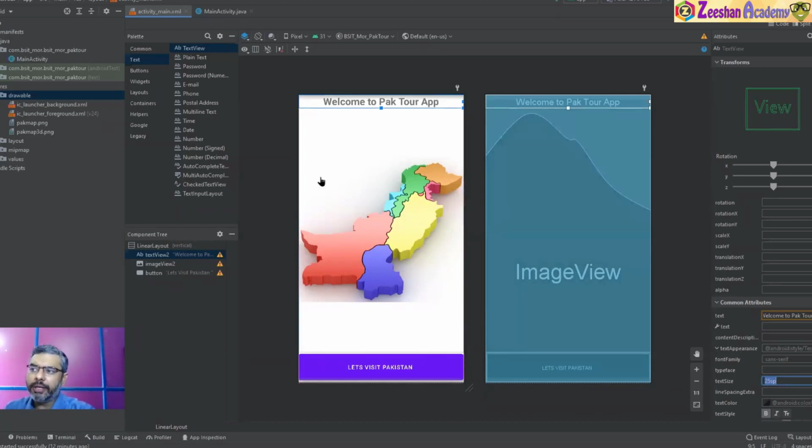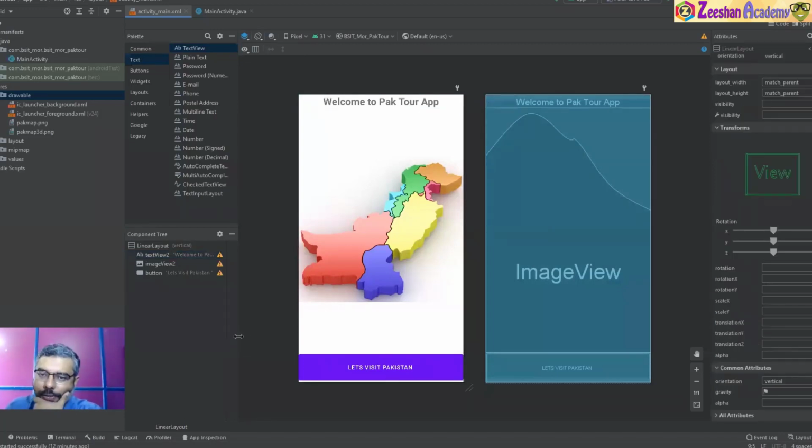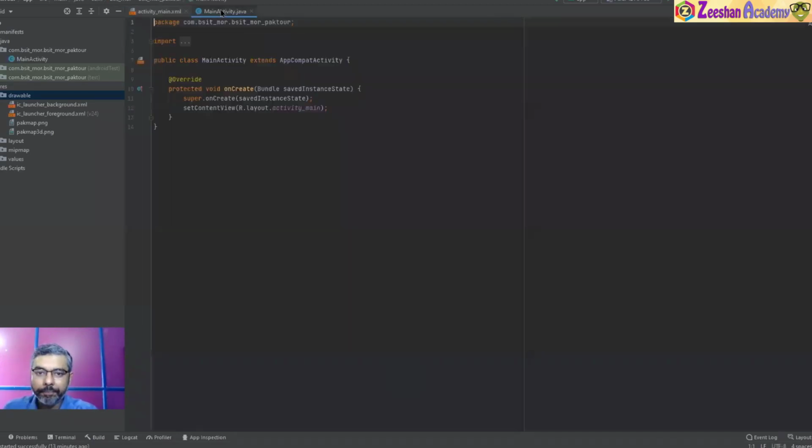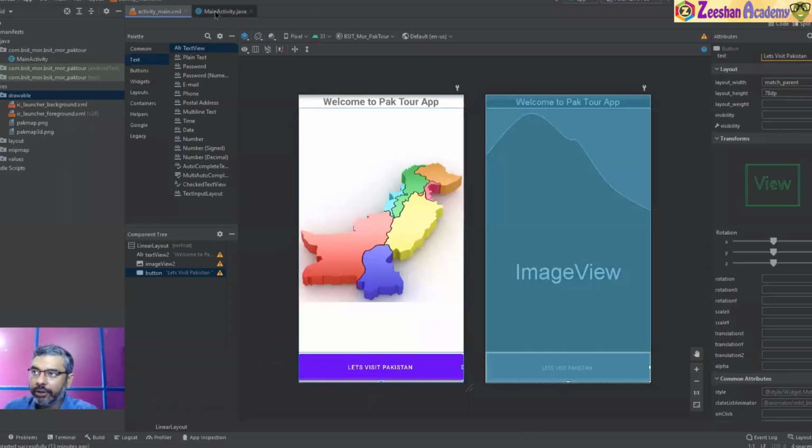You can design the same thing in Photoshop or Illustrator and bring that same component here. Once we are here, now the next task begins. The next task is that once I click on this button, I should be presented with the next screen that has various different components and which allow me to have UI of places, and I click on that and something happens. So for that, what we need to do is we go inside the button and we go inside main activity. Okay, so we select the button, we go inside the main activity.